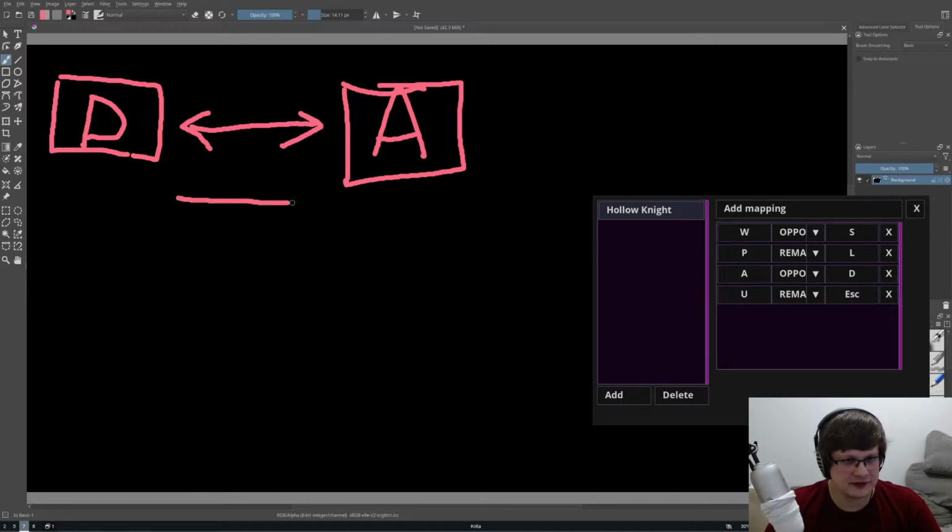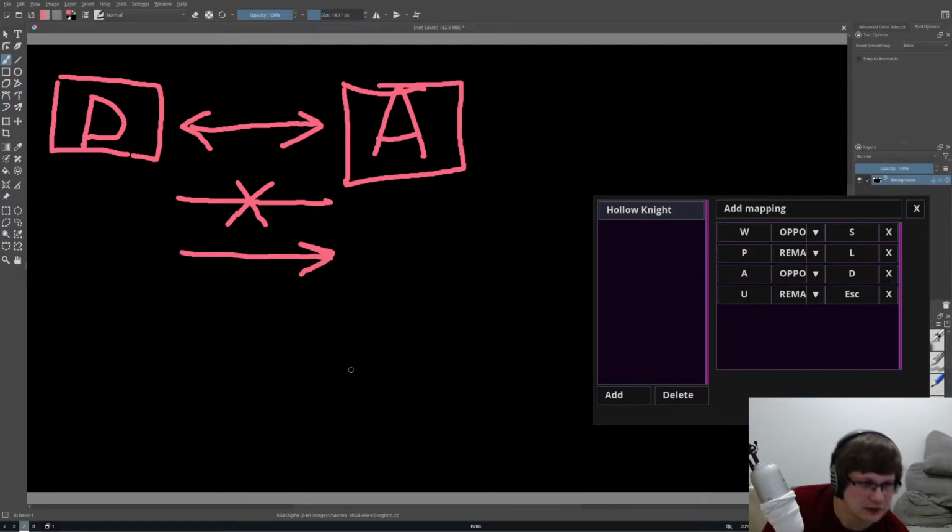Or it can be something like this. This will be neutral, right? So both cancel each other out. And something like this will mean remap, right? And we can have variations, like something like this makes not just remap, but output both, right? Something like that.